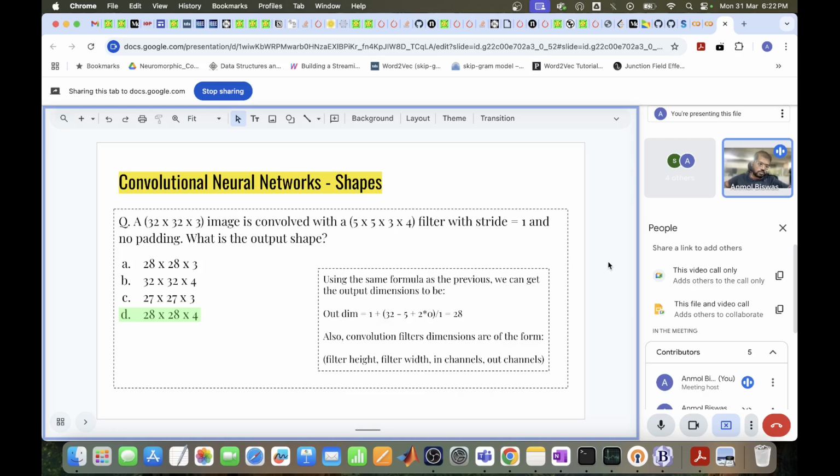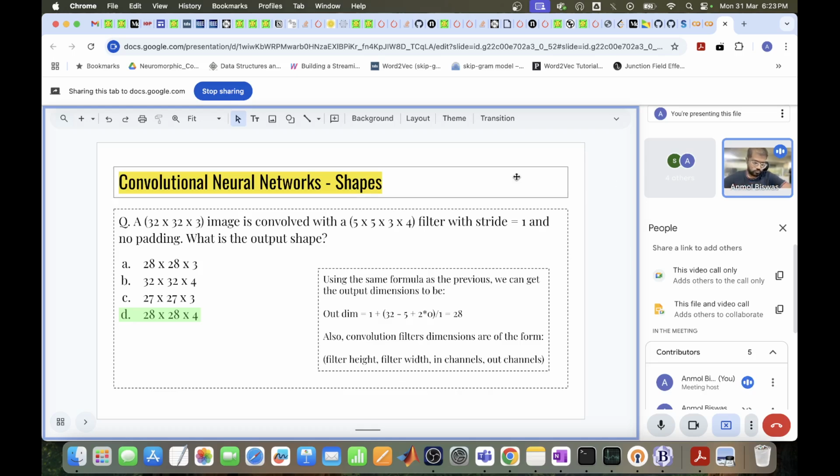Typically, the padding that you apply is of two types, right? One type is called valid padding, in which case you don't apply any padding. The other type is called same padding, where you apply the necessary amount of padding such that the input and output dimensions remain the same, right?